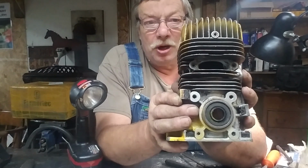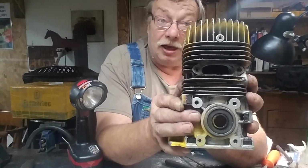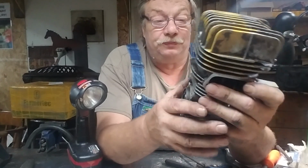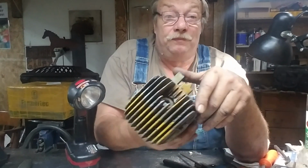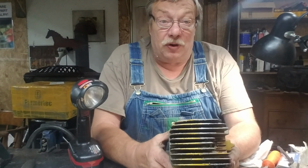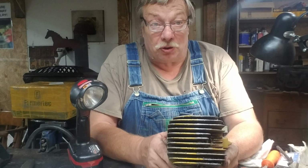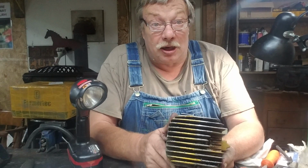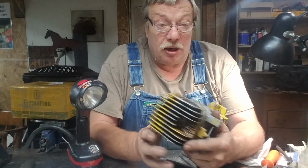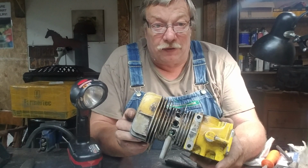So, if we're going to have a problem with the saw, it's going to be right here. Like I said, I've got away with it before. Doesn't mean you're always gonna. You got to walk before you can run some days. There's a few of these around, so hopefully I don't scrap this cylinder violently. It can happen.